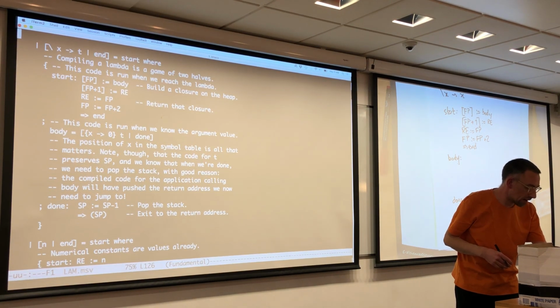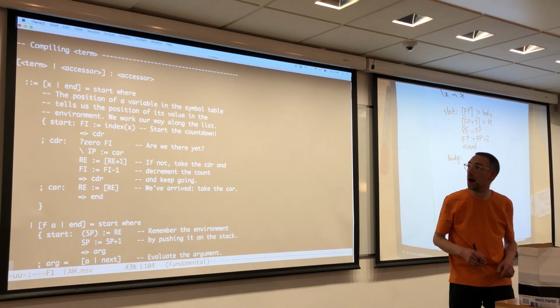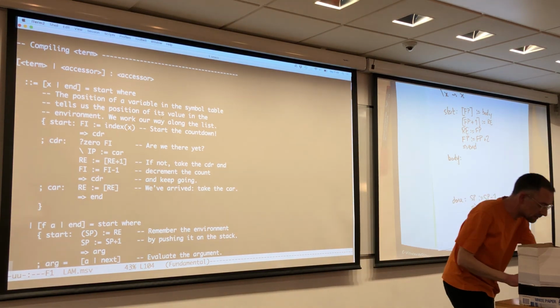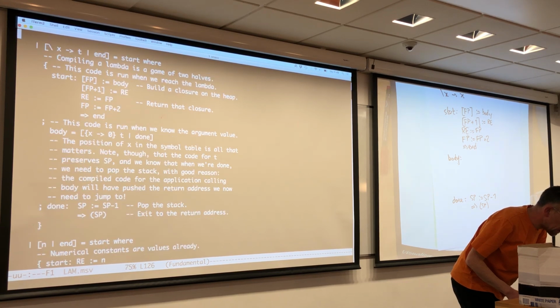Body is made with the compilation rule for a variable, and what was it handed as the exit point? It was handed done.